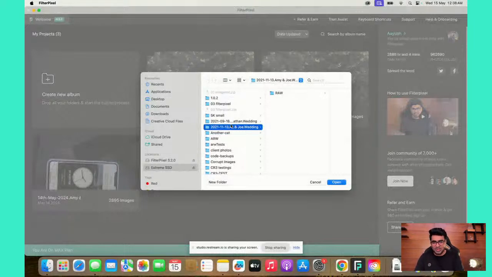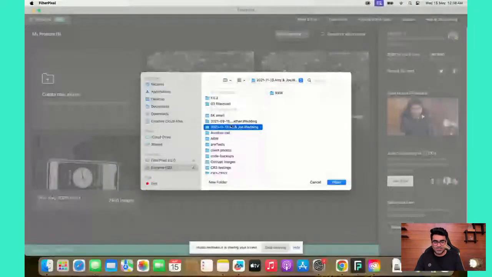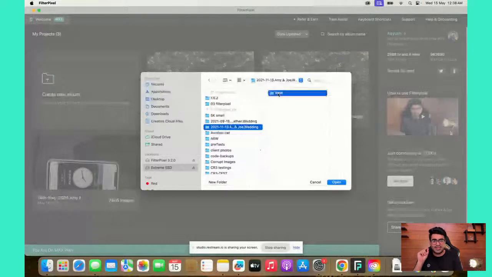So tell me if you actually do the backup or not, because I know there are a lot of people who don't do backups. They just come and drag and drop the SD card entirely, like photos from the SD card entirely. And sometimes the SD card behaves weird. Like, sometimes it's not your fault. It's just the SD card. So do the backups, first tip, and then drag and drop the entire folder containing your raw files.